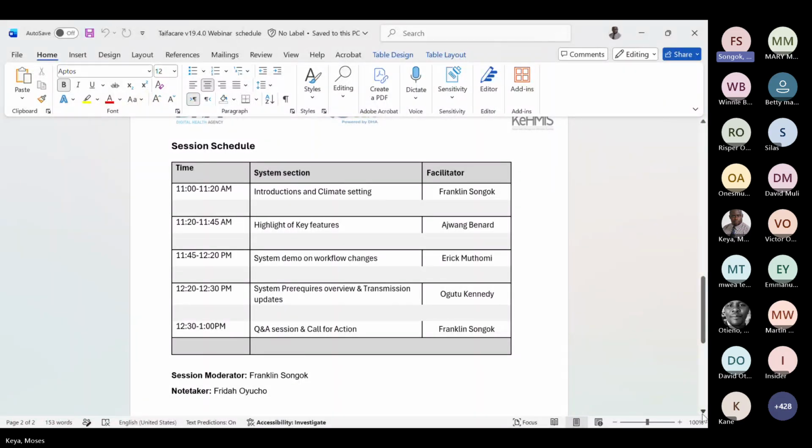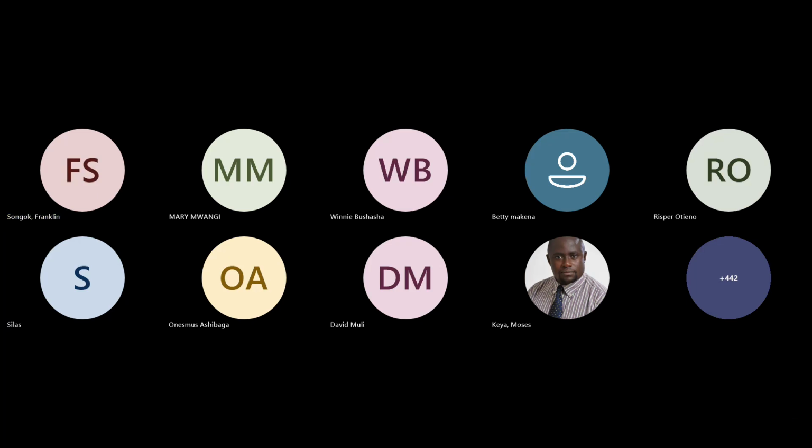So at this point, I want to request a few of our colleagues to make very quick remarks, and then we begin. I don't know whether we have anyone from USG in the call. I'm not able to scroll through all the attendees, but in case there's anyone from USG, kindly make a few remarks on behalf of the USG team.